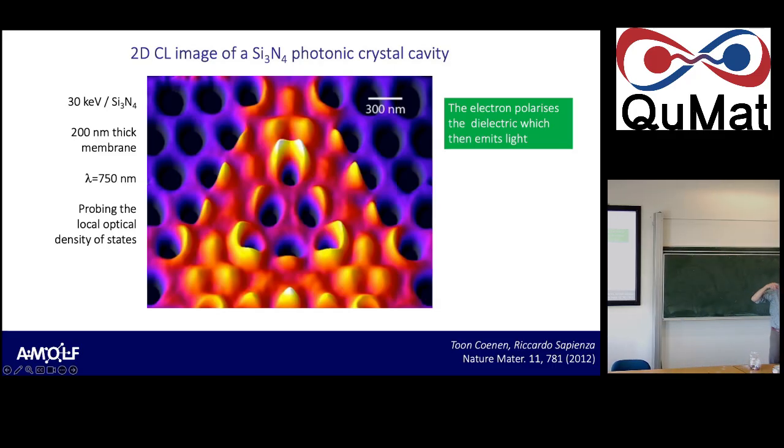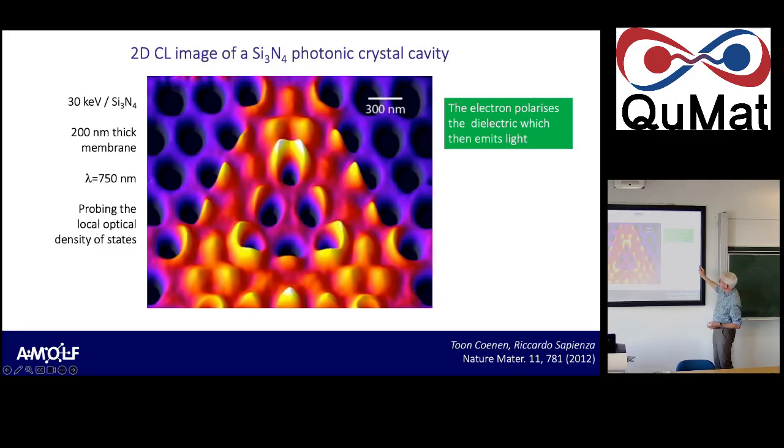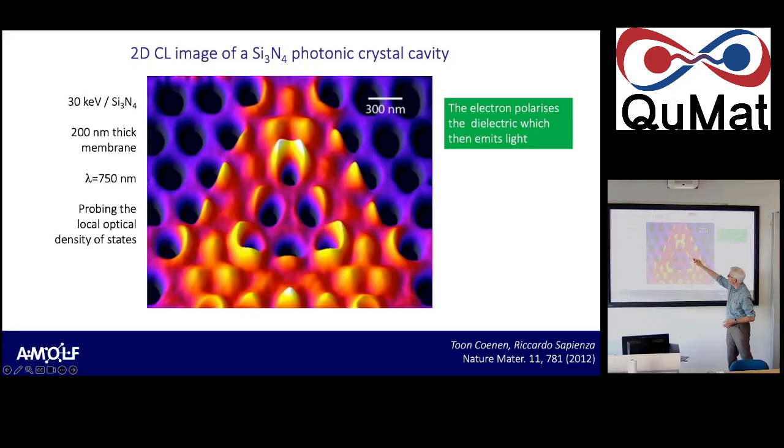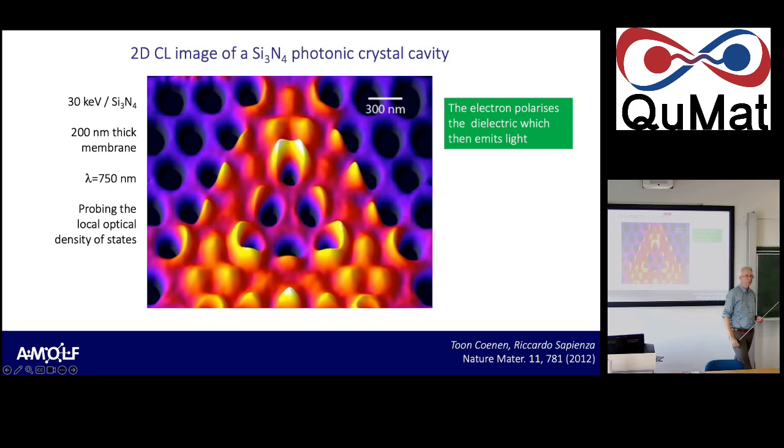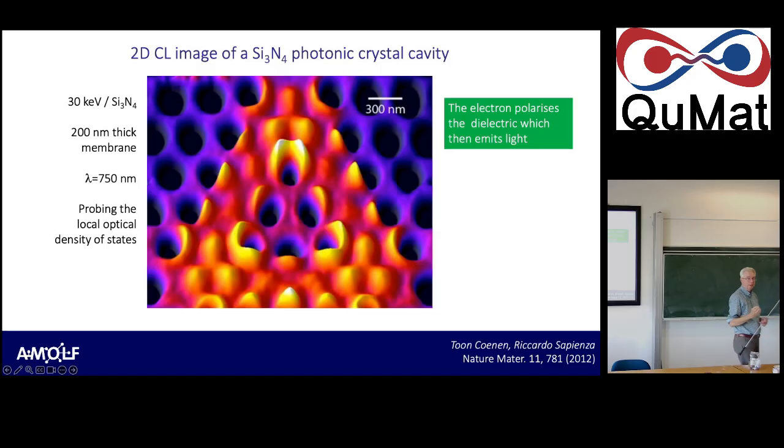Now we scan the electron beam across the structure, and we measure the light that's coming out. Here you see a map of the light emission at 750 nanometer, as the electron beam is raster scanned, about 200 by 300 pixels. At every pixel we take a spectrum and put the intensity at 750. So this is the cavity mode, actually 750 nanometer, of which we map the mode distribution. In fact, it is a kind of spatial excitation spectrum. What we actually probe here is the local density of states of that cavity mode, and then in the Z direction, the fields in the Z direction.